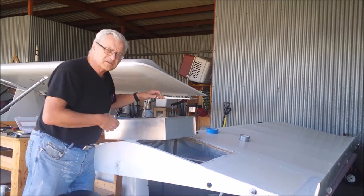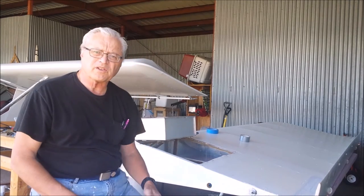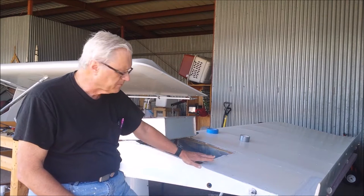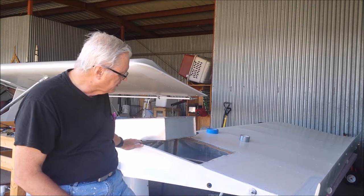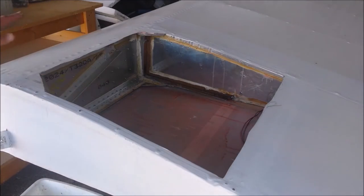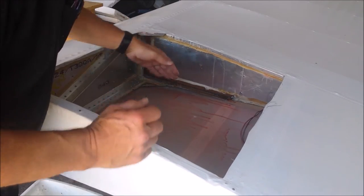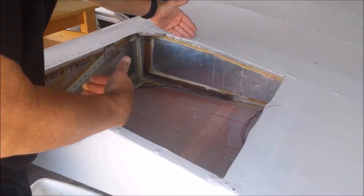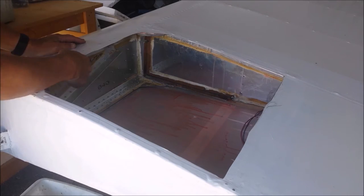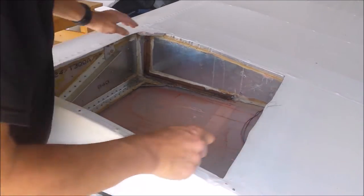So rather than do fabric repair and be faced with doing this all over again, I'm gonna make an aluminum sheet to cover this so I can take the tank in and out without doing a lot of fabric work. So the tank sits in here. There's these angles with cork on them that hold it supported on each end, and it kind of sits in the middle. This is the spar cap here, a flange for the main spar. There's a piece of aluminum angle right here, and then the wing ribs.